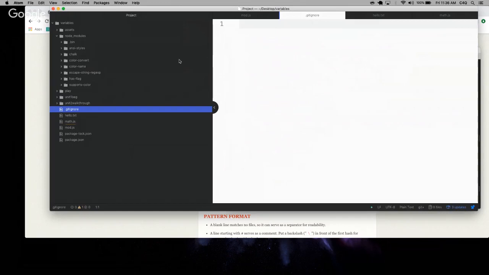Node modules is sort of like what we were doing yesterday. Yesterday we were importing and exporting modules that we made. So node modules is just external. Right now we're talking about the Node Package Manager, which is NPM. Node has tons of modules, right?